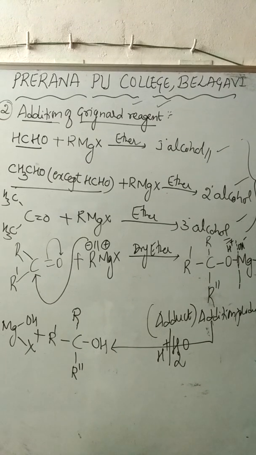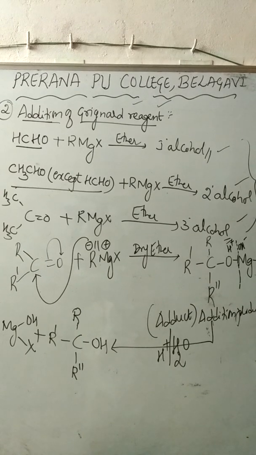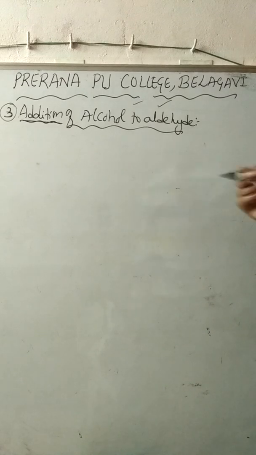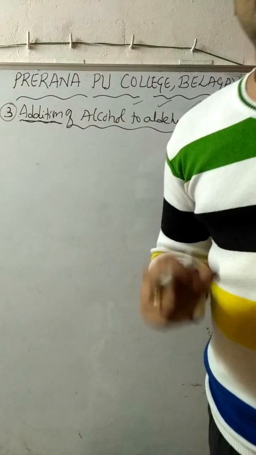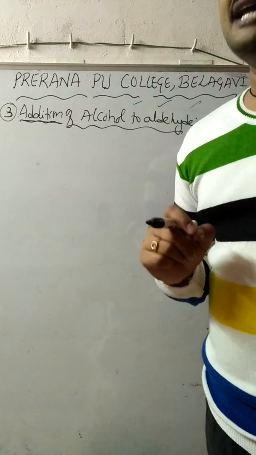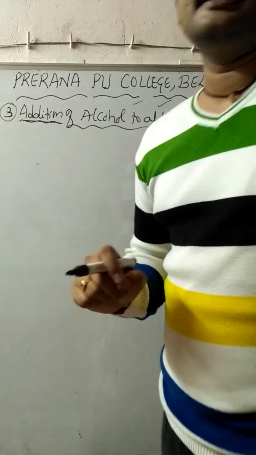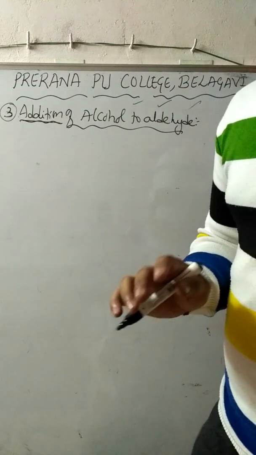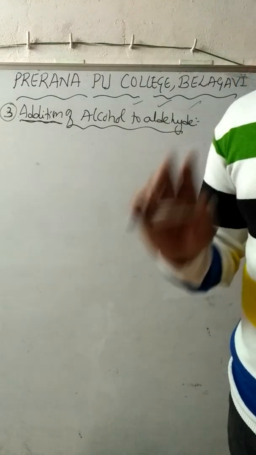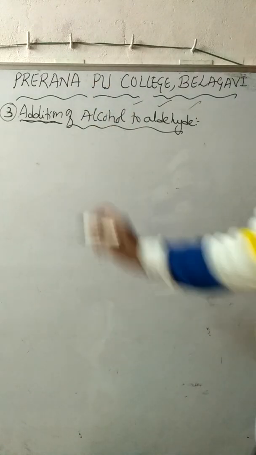After discussing this particular reaction, that is addition of Grignard reagent to an aldehyde or a ketone, now let us discuss what happens when an alcohol is added to an aldehyde. When we study addition of alcohol to an aldehyde, alcohol is added to an aldehyde in the presence of dry HCl, such that it gives rise to an intermediate called hemiacetal. This hemiacetal is again made to react with one more molecule of alcohol in the presence of dry HCl, which gives rise to acetals as the major product. Now let us discuss how this particular chemical reaction takes place.